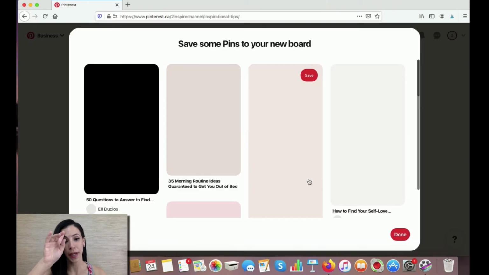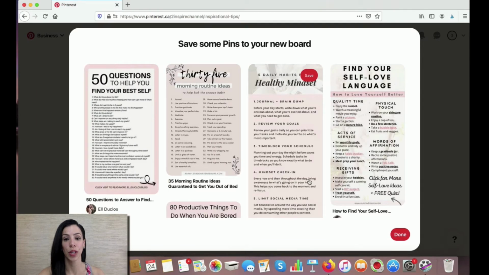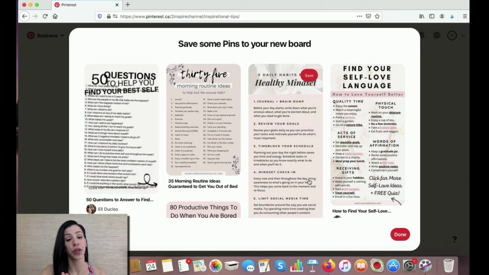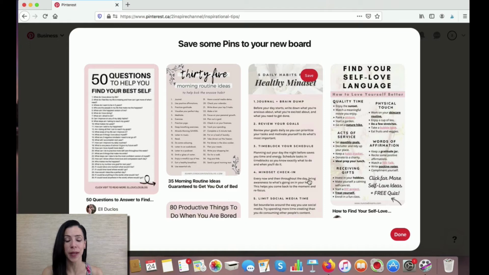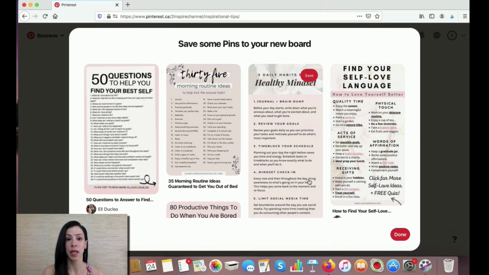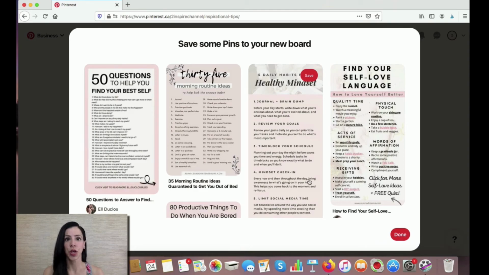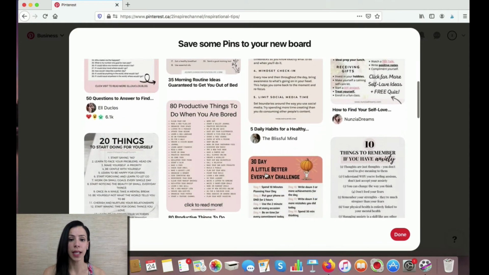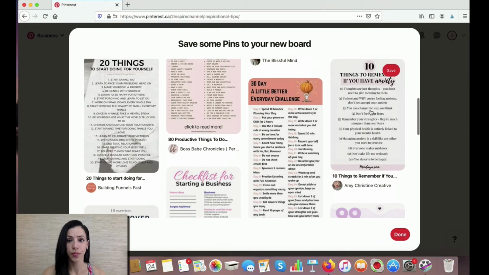And then what you want to do is save a couple of pins on your board. So you are going to be creating your own pins, but also you're going to be saving other people's pins on your board, because Pinterest is a social sharing site. So it's going to be a combination of yours and other people's. When you're first getting started, it's going to be a lot of other people's pins. And as you build your own pins, it's going to be more of your pins. What you want to do is really have these curated boards and have a lot of pins on them, because that's what's going to make people want to follow your account. So you just want to go through it and select whichever ones appeal to you.